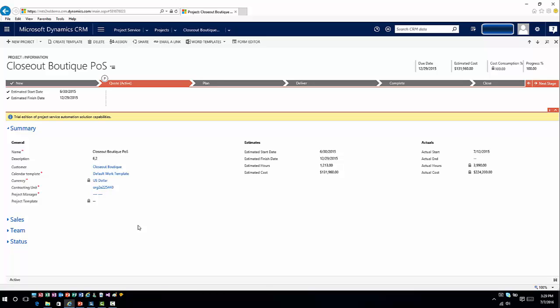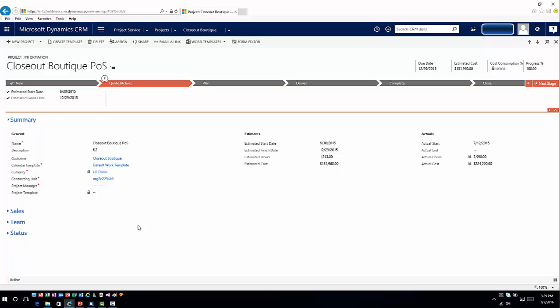It defines the customer that you want to work with. Each project has a calendar template associated with it, which defines the working hours associated with this project. The other thing you're going to see is the concept of an organizational unit. As opposed to business units, which are more of a security-based structure, organizational units will be used to define things like your work structure or your organization structure.